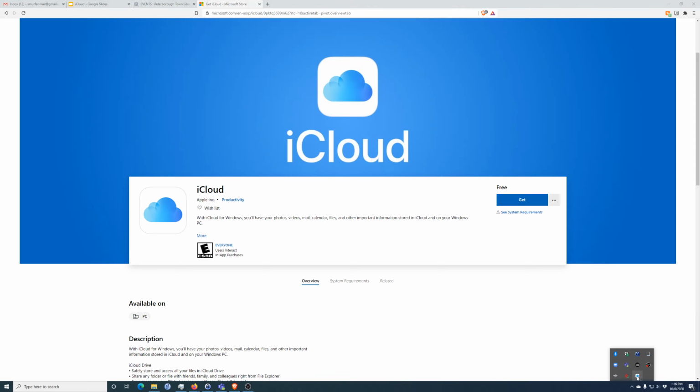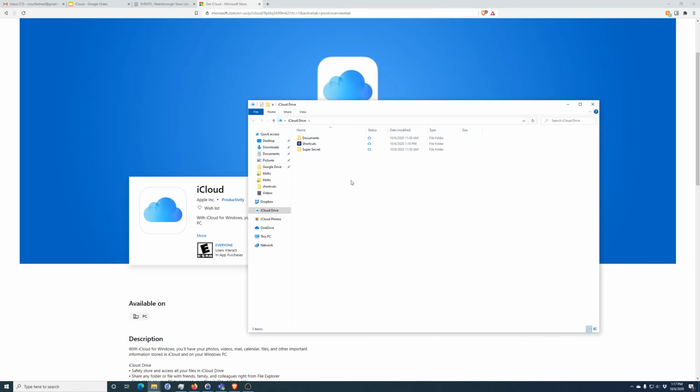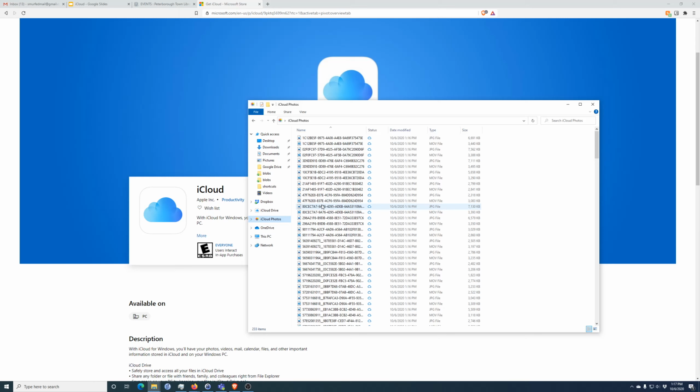Okay, it's kind of difficult to see, but on the bottom right, there is a cloud that is blue, and this is iCloud. So if I click on this, it will tell me what it's currently up to. I see the iCloud photos were updated just now, and iCloud Drive was updated just now. If I go to iCloud Drive, it will show me what files I have in iCloud Drive. If I go to iCloud Photos, it will show me what photos I have in iCloud Photos.